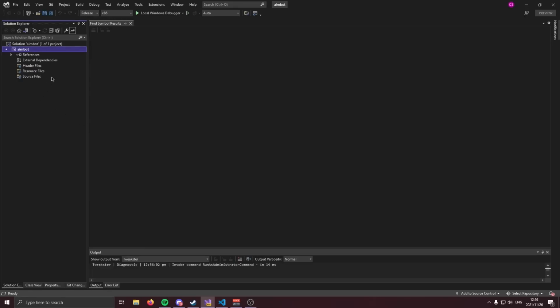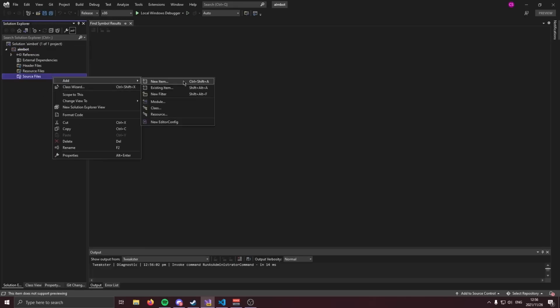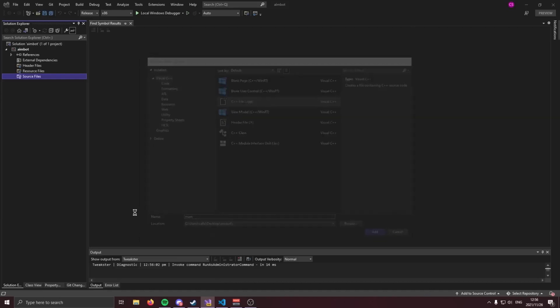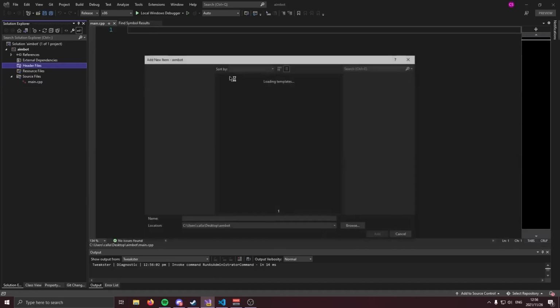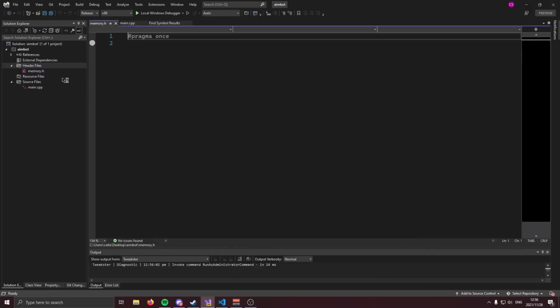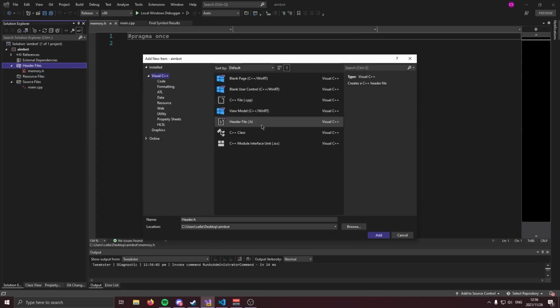Now we can start making the files for our cheat. The first file we're going to make is going to be our main.cpp file. This is going to be a source file, and this is going to be where our code is going to run. Next, we're going to make a memory.h file. This is going to hold our memory class, which is going to let us access the game's memory. The final file we're going to make is going to be a vector header file, which is going to hold our vector structure that we're going to make to help us work with vectors.